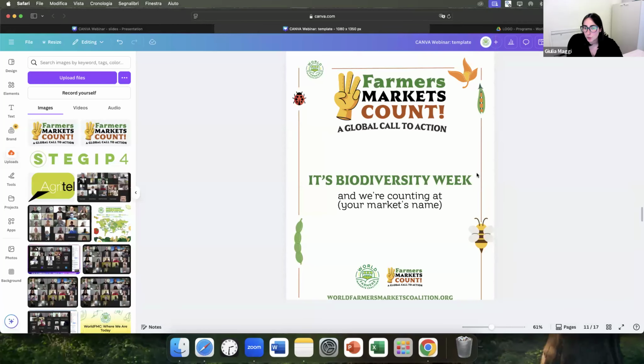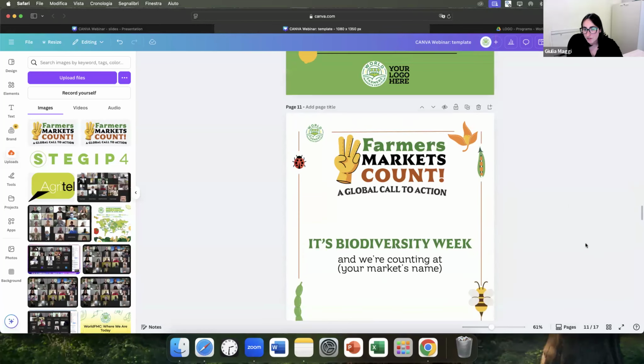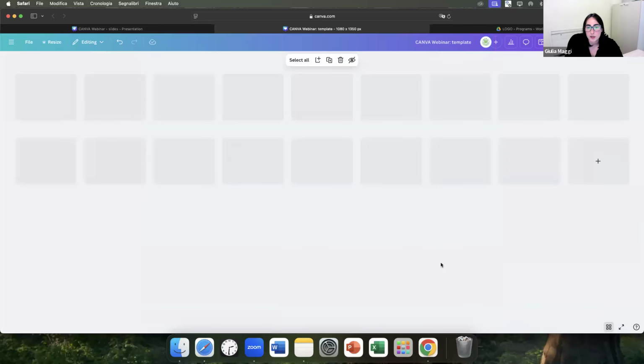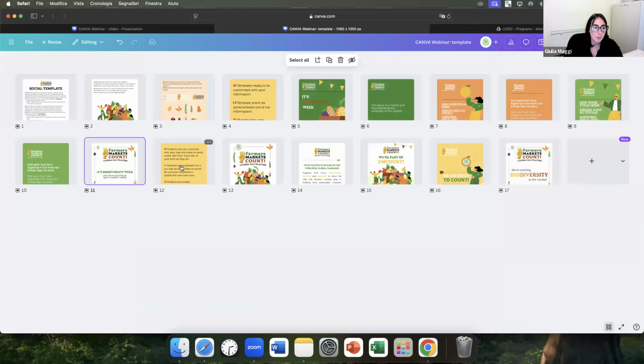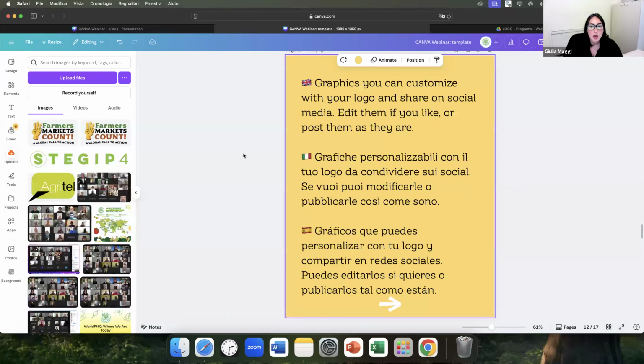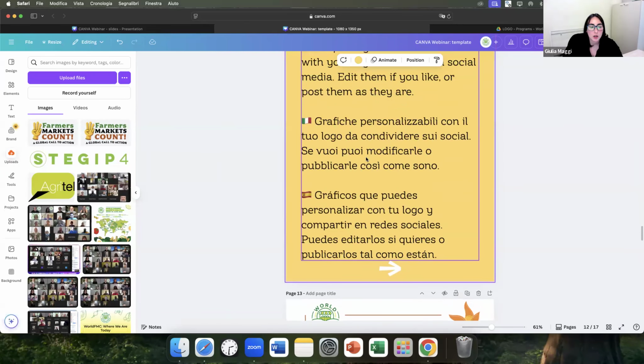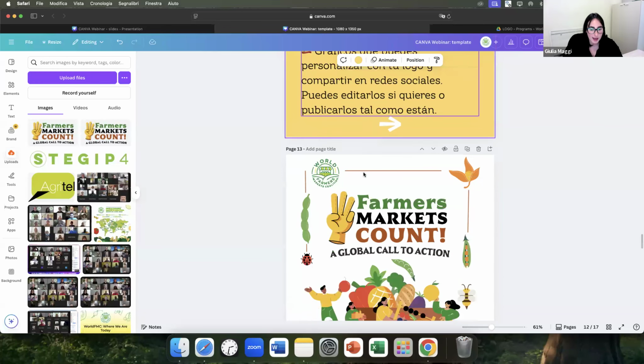So right now that we saw how to save, I'm going to show you some other templates that you have. So here we will switch to the layouts already made. You don't have to edit these much, you just need to add your logo if you like them.